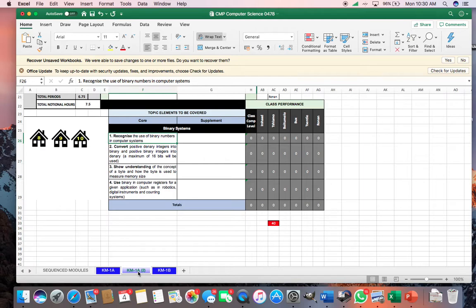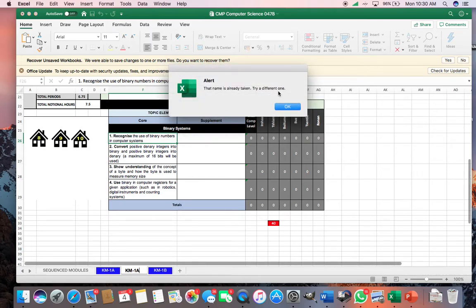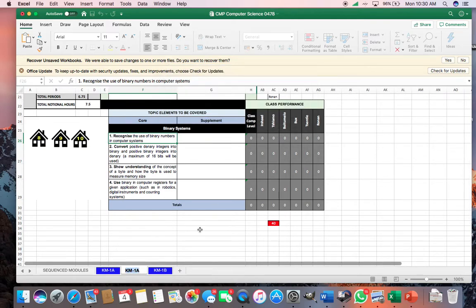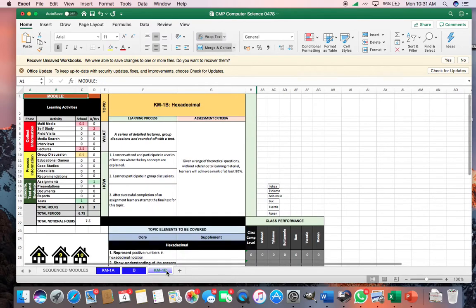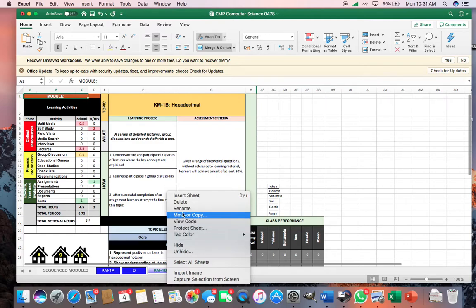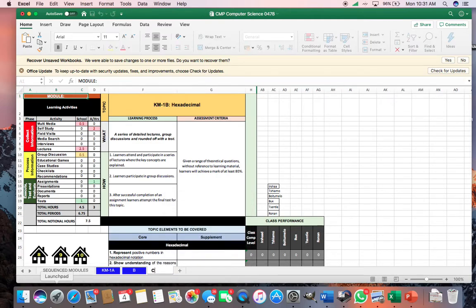Now what Excel does, it gives the sheet the same name as the one that you've copied, but it puts a little 2 behind it in brackets to distinguish it from the previous one. If you delete the 2, you'll see that you're not allowed to do that. If I click enter, it tells me the name is already taken, try a different one. Okay, what you need to do is you've got to call it B. Got an issue here because I've already got a B. So let me just for a second do that.